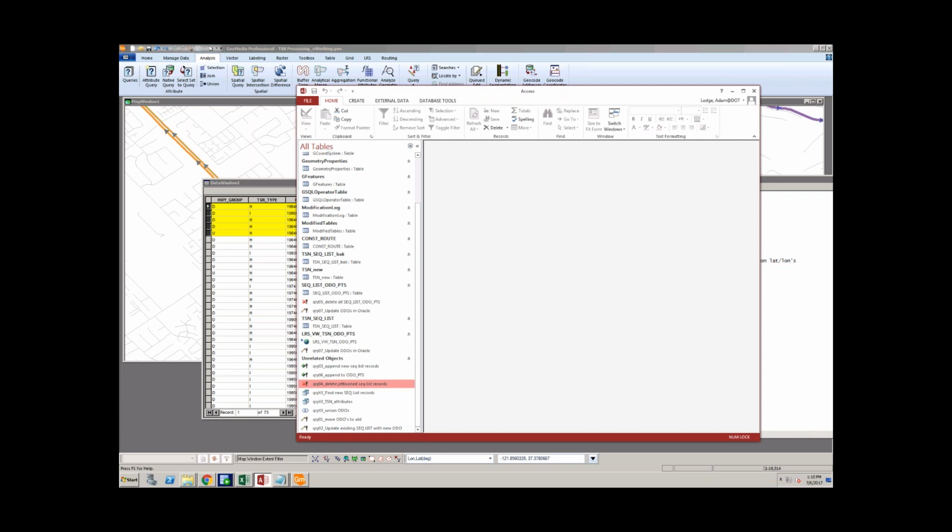Step 4. If you want to run it, just double click on that, and it'll run. And if you don't want to run it, you can just skip it. If you run query 4, it eliminates the need for one line of your attribute query. You don't need to query out where begin ODO is null, because there won't be any if query 4 worked correctly. That's true.